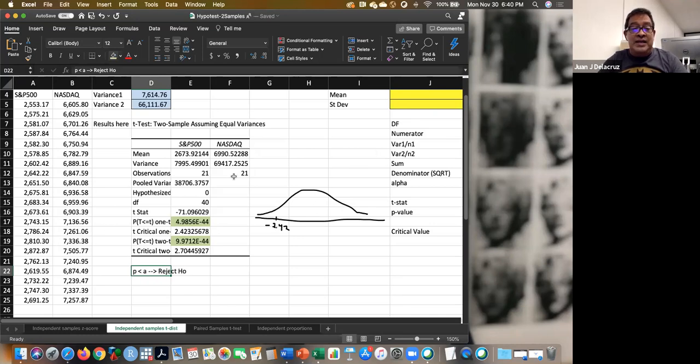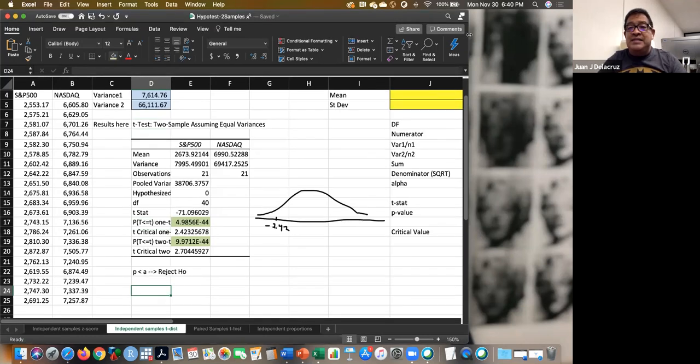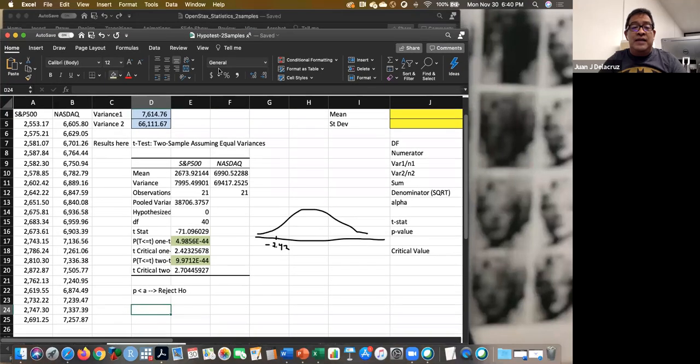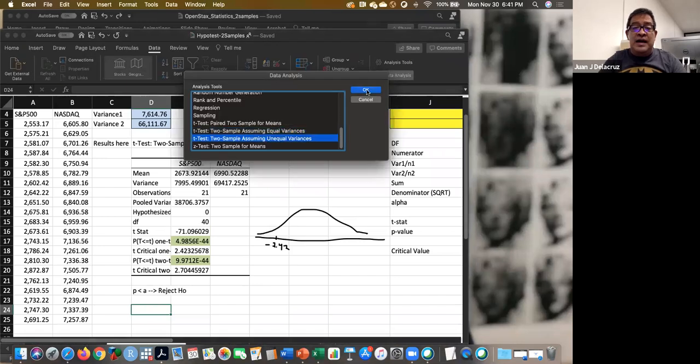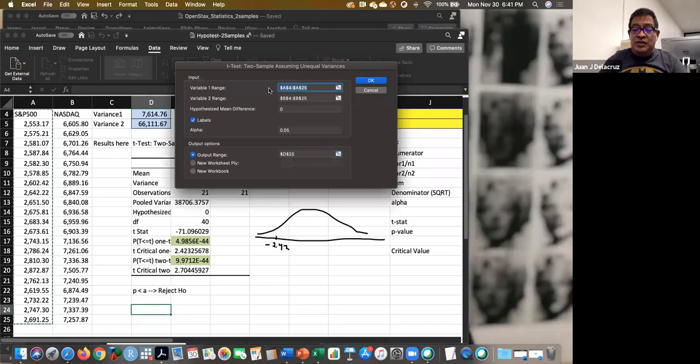So this is what we can do for assuming equal variances. These results are not going to be significantly different from assuming unequal variances. So I'm also going to use the unequal variances case, which is exactly the same thing we did before. Go to Data, go to Data Analysis, and you can use the assumption that they are unequal. It's just to show you the results are not extremely different from each other. And I'm going to use again range number 1.